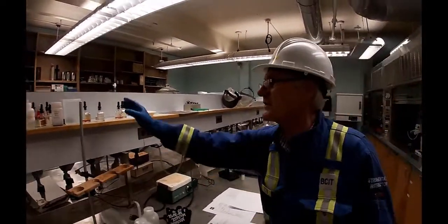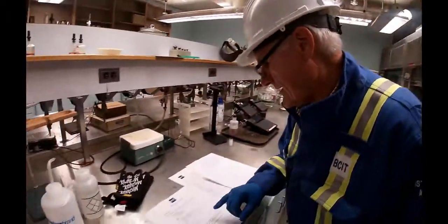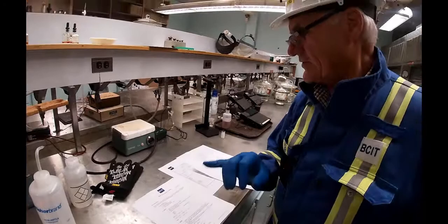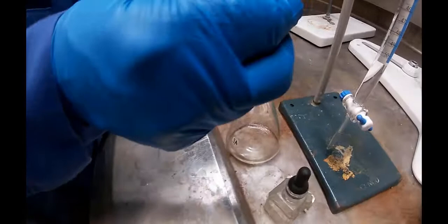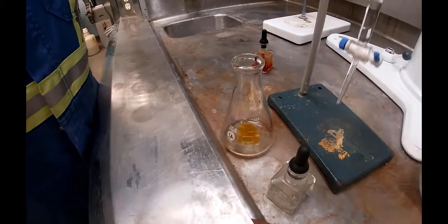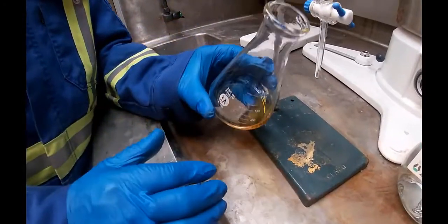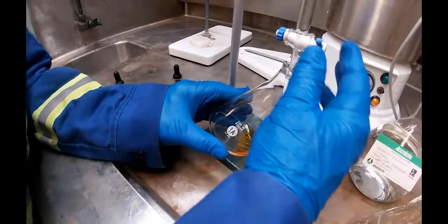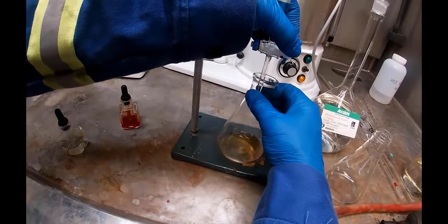This is methyl orange. The other one that we will need in test B is phenolphthalein. The methyl orange endpoint, when it just turns red, is between 3.1 and 4.4 pH. So I'm going to put 3 drops. One, 2, 3. See, it's kind of an orange color, hence methyl orange. And then we're going to add acid to it until it turns red in color. And you kind of mix it while you're doing it.